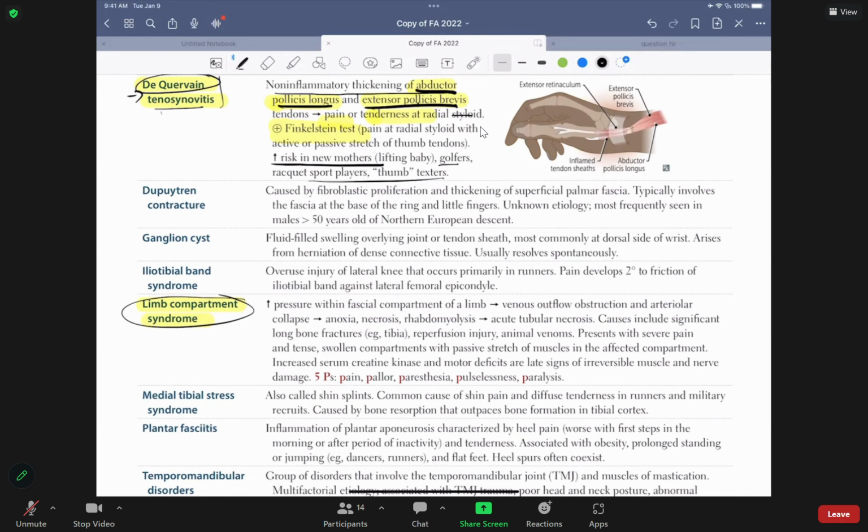What do we call by compartment? In between muscle, there is some little space. It's very tight, but there's a space. That's why we make the muscles into compartments. Is everybody clear, folks? So it's like a group of muscles have a connective tissue wrap it. Another group of muscles, wrap it. In between that, there's a space. Now, sometimes what happens, due to whatever problem, there is increased pressure within the fascial compartment of the limb.